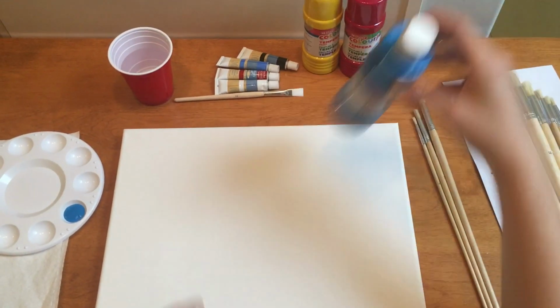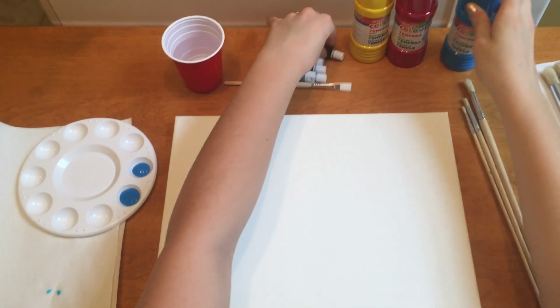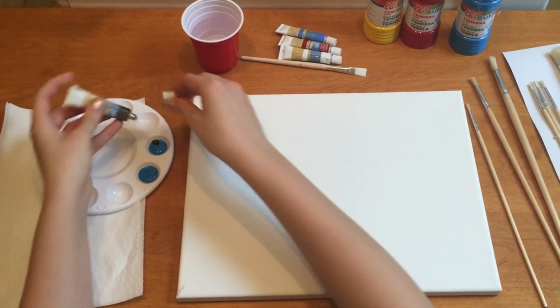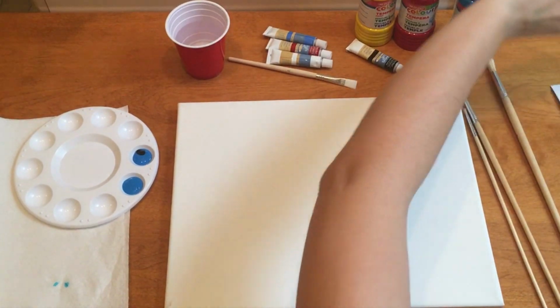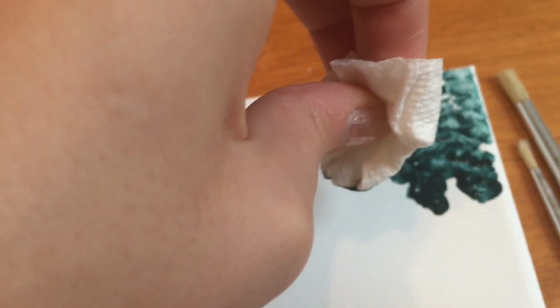For the first shade, I wanted a darker blue or a blue with a greenish tone. So I decided to add some black into my blue and then mix it all up to create the shade I wanted. I had to add a little more blue and then also a little more black to make the desired shade.